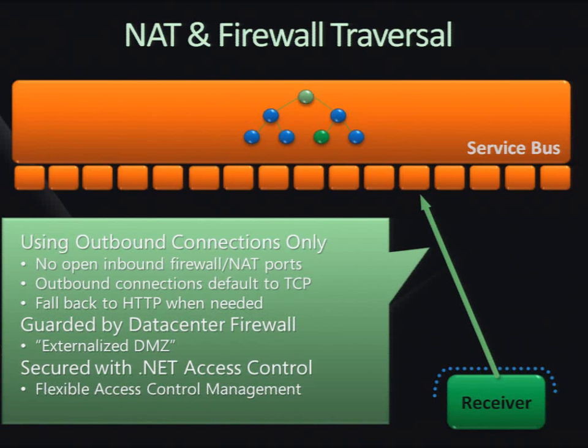None of those endpoints is ever sitting there unsecured unless you want it to. By default, all endpoints are protected by the access control service, and that means you need to provide a token, an access control token, for accessing those services. The access control service is built so that it can federate with systems that you have on site, like with Active Directory. So you can take your Active Directory identities, you can federate them with the access control system, and we'll then be able to go and integrate that properly.